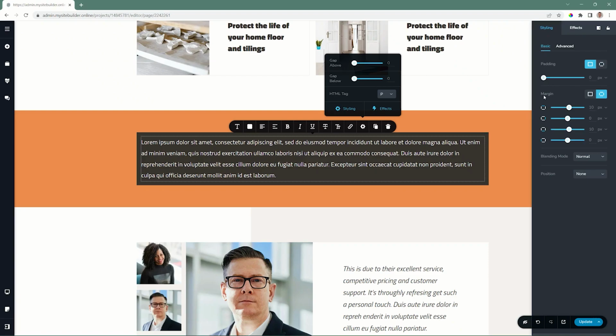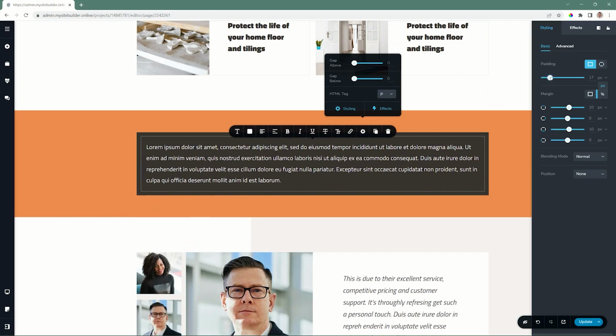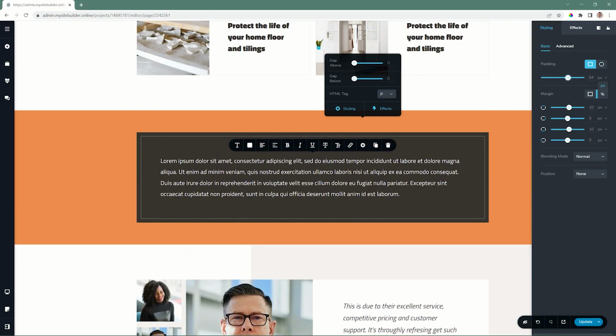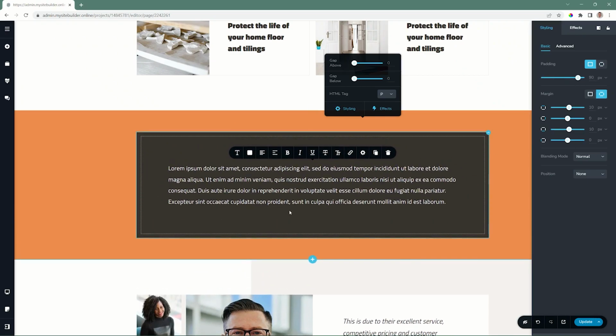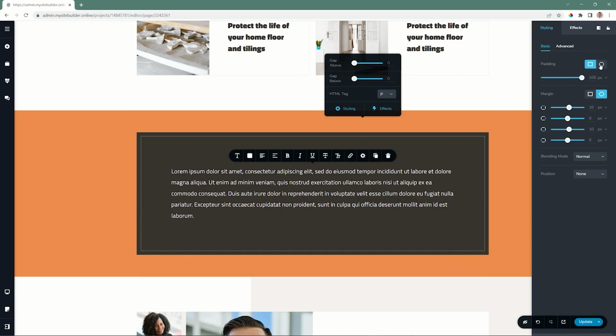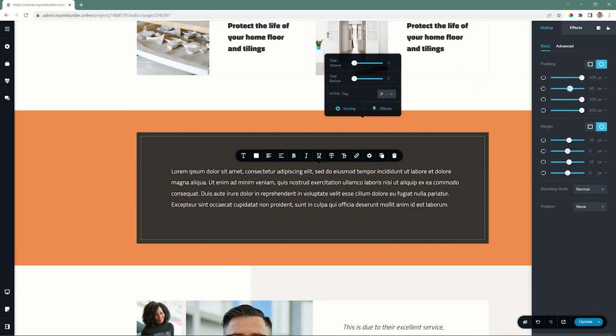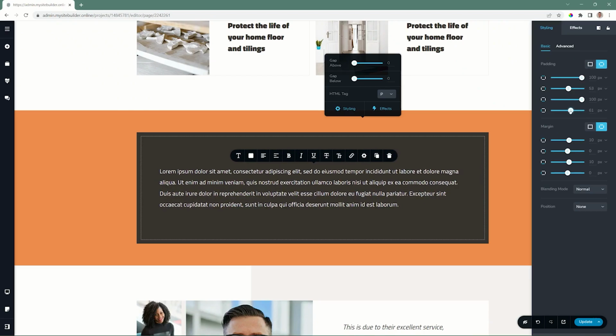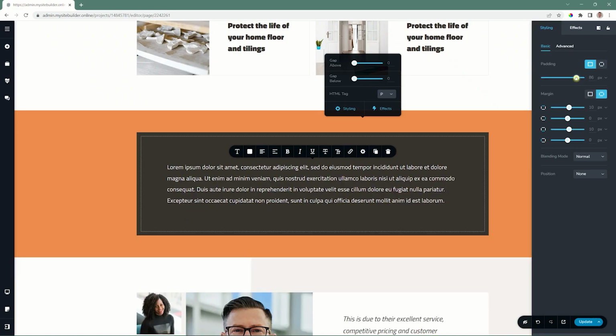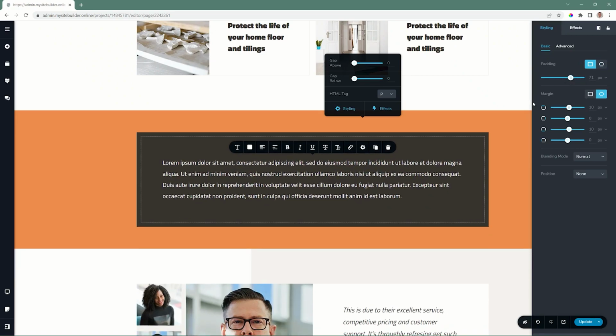Let's focus on padding first, and you can see that it is linked. You can put it in pixels or in percentage. By linking it, all sides introduce equal amounts of extra space between your content and the bounding box of the element, which is the text element in this case. Of course, you can unlink it and then control each one independently and build out the structure that is needed for your design. Let's link it again, reduce it a little bit, and talk about margins.